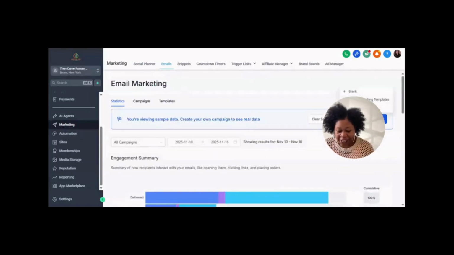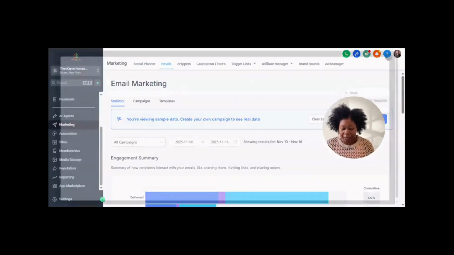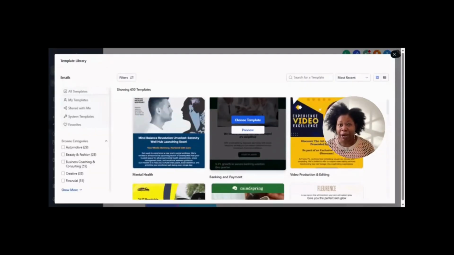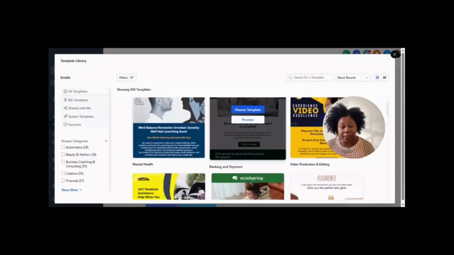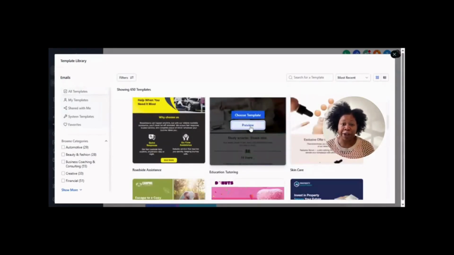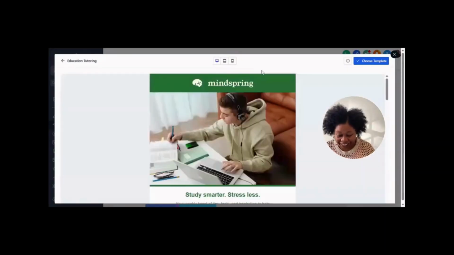So let's take a look at some of the templates that you can adjust and edit. And again, it is unlimited, right? So you can choose whichever template fits your business, and you can also build from scratch. For those of you who have more of a creative mind, you can build your own template. Kudos to you if you can do that.